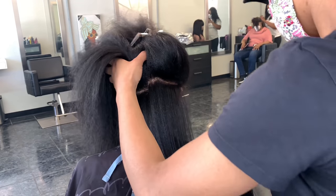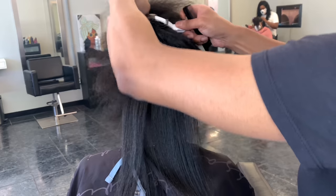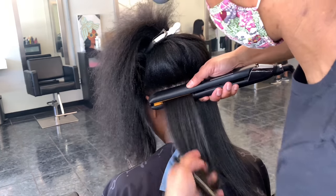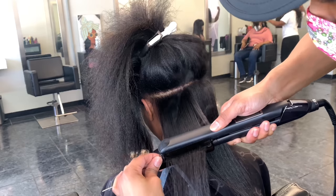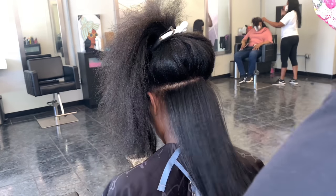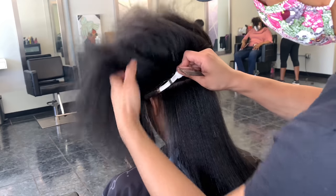So just a quick disclaimer, you can do more passes when you have like a really low heat setting, but if you're going to go like, I'll say 380 and up, you want to make sure you do 1-2 passes, no more than that, only because you do not want to damage your client's hair. So disclaimer, the parts that you saw me go over maybe like 2 or 3 times were the parts that were on like 280, which barely straightened her hair, which is fine for her hair texture. But just keep that in mind, whatever temperature you're using, you just want to make sure that you do the amount of passes for that setting.